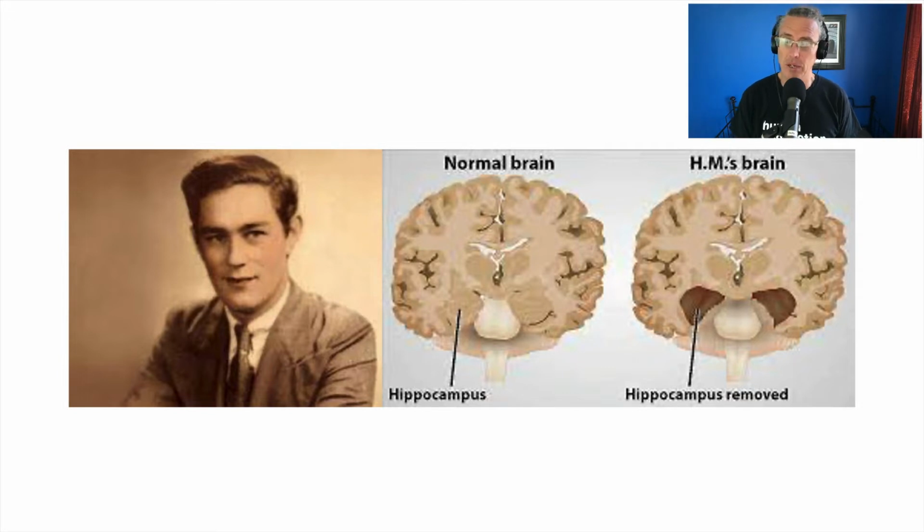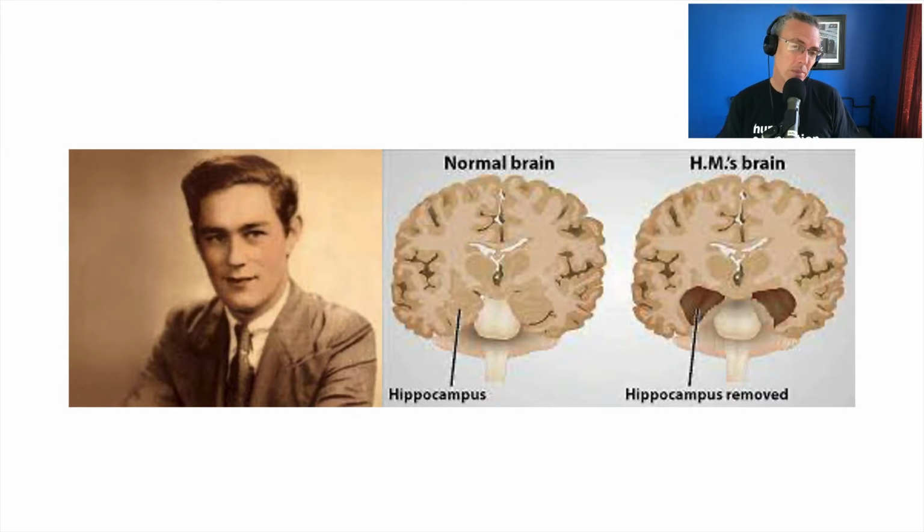Let me give you the background story so it makes sense why he even agreed to do what he did. Actually, let me just mention, I'm using this HM. You can find his name. He's Henry. You can find all the details. But typically with case studies, we don't give people's names. We use initials. HM is the famous set of initials for him, because we're going to give a lot of details about his life, and there was some protection of privacy involved in these case studies. So we don't typically give the full name. Now, HM became such a famous case that this whole story became known.